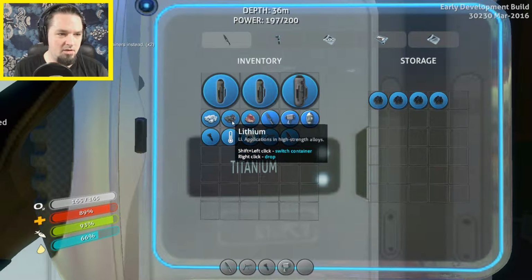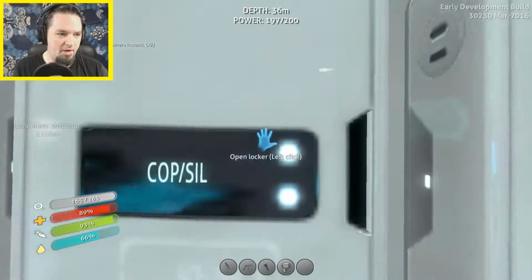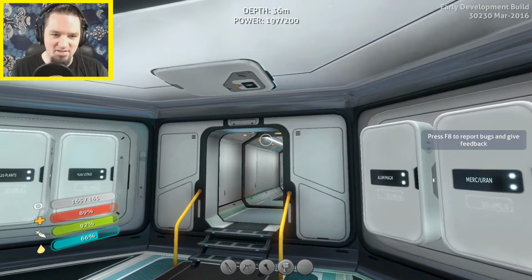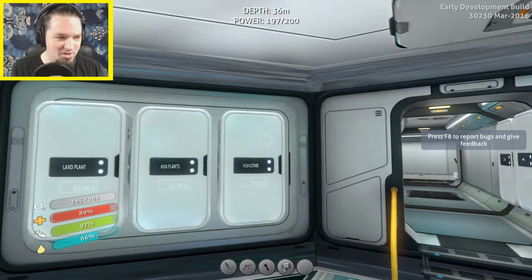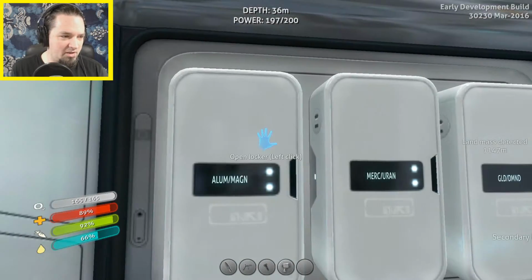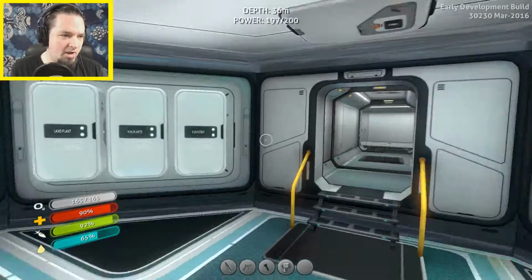Come on now. Lithium. Oops. I've forgotten all of the keys. It's been a couple of days since I played this. I've been sucked into another game. If you're watching, you'll know which one. But we're going to get right back into this as quickly as possible. So aluminum, gold, diamond. Where did we hide lithium? Is it over here?